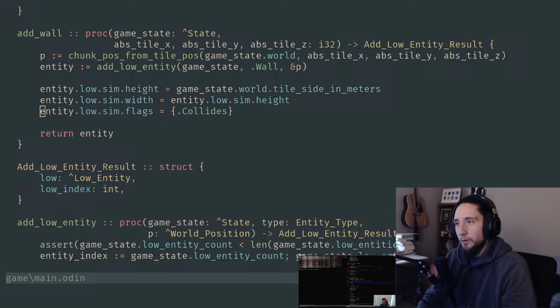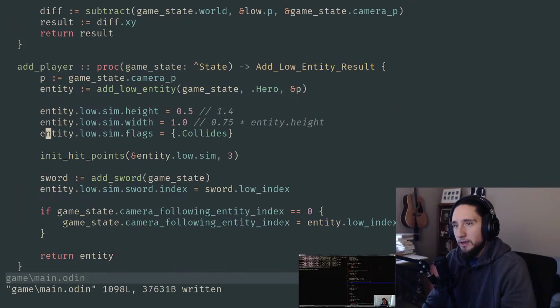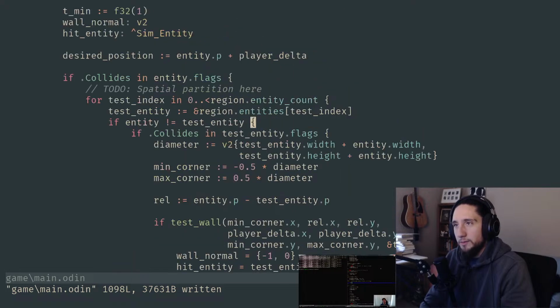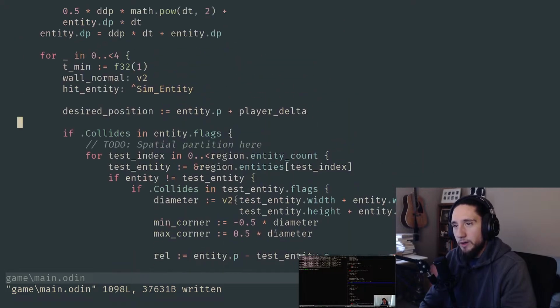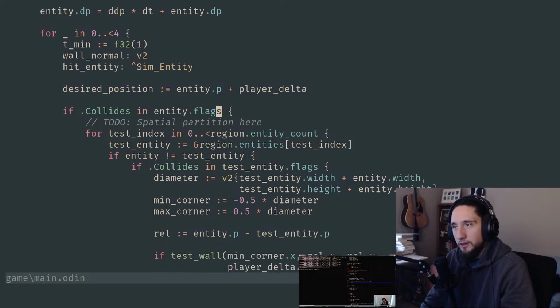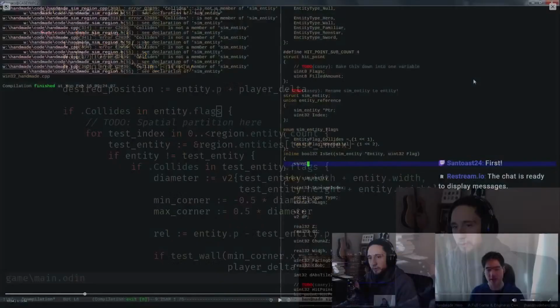So, granted, I was dumb and forgot that I need to use this dot syntax to be able to specify the name of the flag I'm setting, but I really didn't have to think about any of that because bit sets just do the thing that I want to do, right? If this flag that I care about at this point in the code is in my entity's flags, then go do the thing, and I don't have to write a special function, like the isSet function that Casey is writing. I just do this. I use this feature of Odin, and it really is pretty nice.